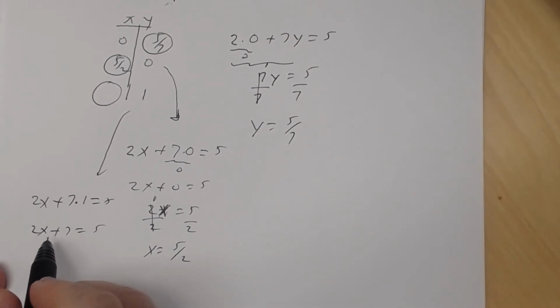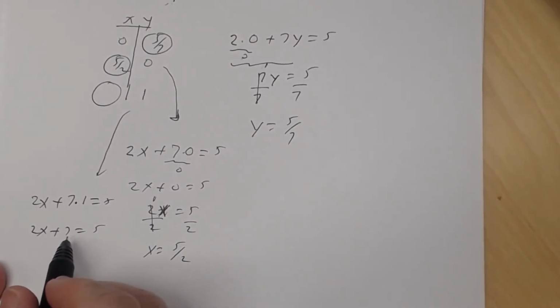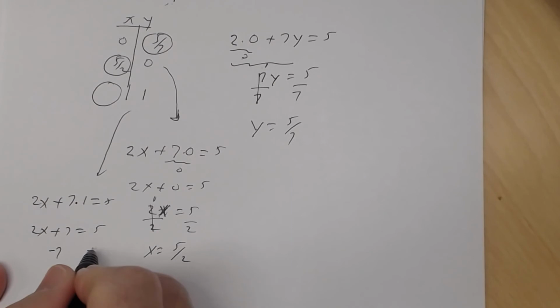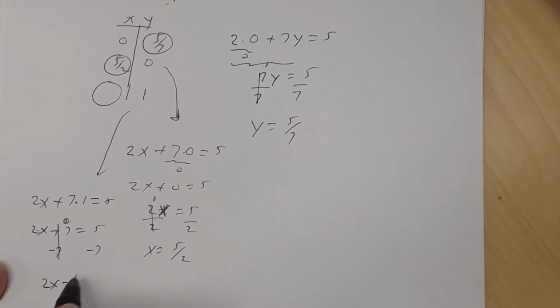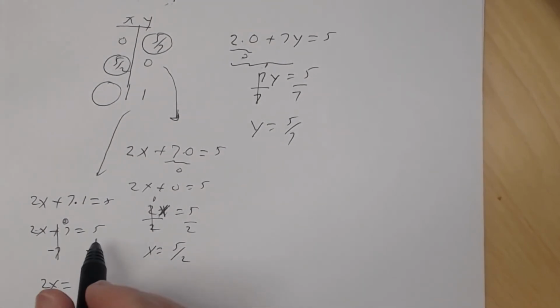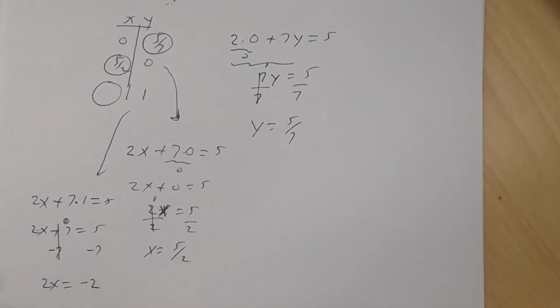And now you got to solve for x. So right now I'm adding 7 to both sides. The opposite is to subtract 7. So positive 7 and negative 7 is 0. 2x plus 0 is 2x. Now be careful here. 5 and a negative 7, if you can't remember the rules regarding signed numbers, use your calculator. 5 subtract 7 is a negative 2.